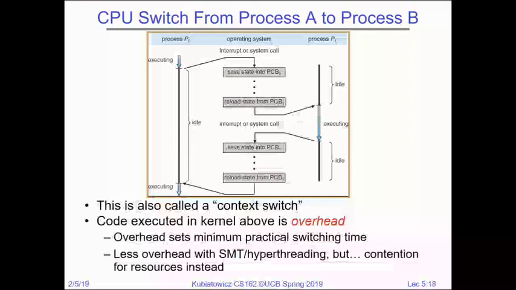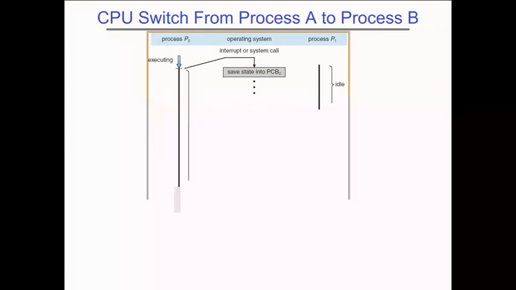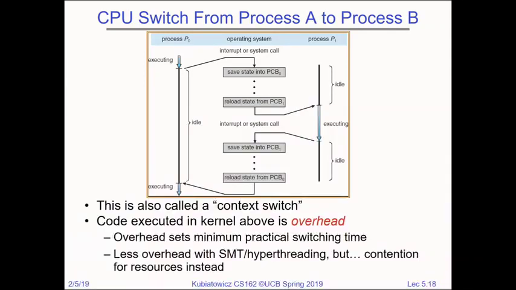So here's a good example. For the remainder of the next several lectures, just assume that we have no multi-core and only one thread per core. Process 0 is running, and all of a sudden we get an interrupt or a system call. We save all our state into the process control block for process 0. We start executing process 1 after we reload the state for process 1. So: save process 0, reload process 1, execute for a little while, go back, save process 1, reload process 0, and continue. By going back and forth, saving and restoring the process control blocks, we basically multiplex. If you remember my diagrams early in the class, with cyan, fuchsia, and yellow alternating between them, this is that idea, but now we're taking the whole process control blocks into play.